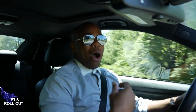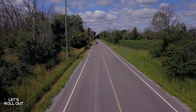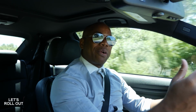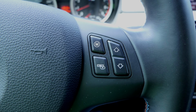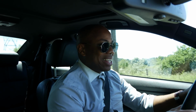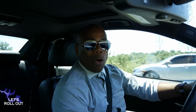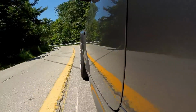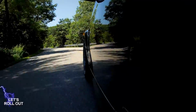You do have the different choices to control how aggressive and how much power you need. And to make things easy, BMW has put them right on the steering wheel. You can program all your perfect settings and just initiate them in M. That turns everything up and makes it extremely aggressive. Now, while it's aggressive, the steering wheel is still very soft and you do not feel so much as though it's overly weighted. We're in an M.